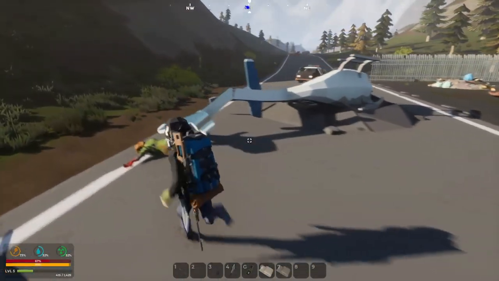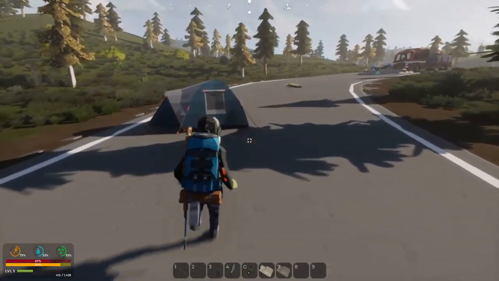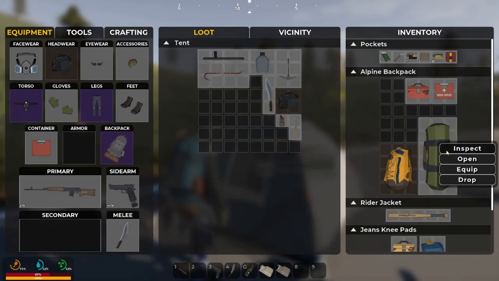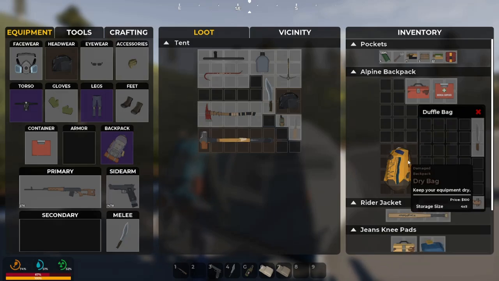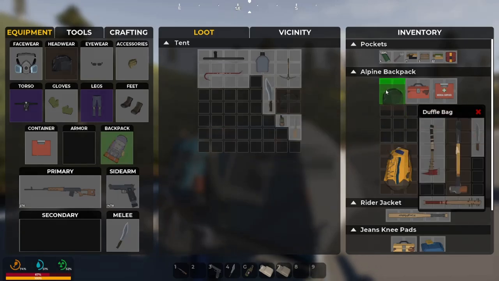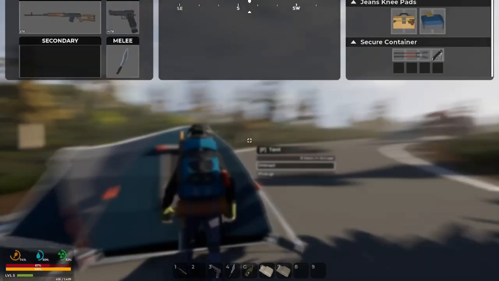Alright, so we got all of this. Let's go over here to our little tent. And we'll put stuff in the places that we don't need it. Alright, scrap this. I figured we'd have a lot more guns and stuff. That was not the case this time around. It did give us a lot of melee weapons. You know what? We're gonna roll out with these. Keeping the GPS. Yeah, we're gonna roll out with this.